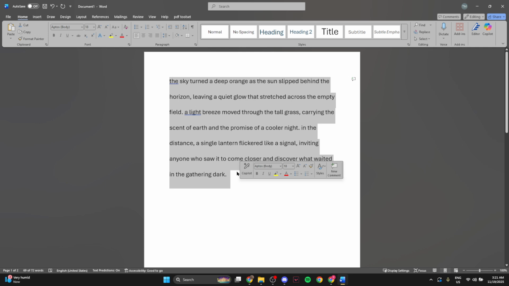Once your text is selected, it's time to head over to the Home tab, conveniently located at the top of your Word interface, just above the ribbon with all the tools you'll need. One might say that this section is like the control center where you can execute most of your formatting changes.